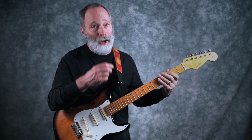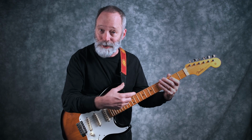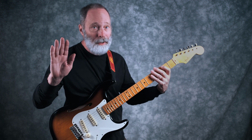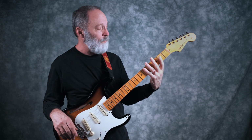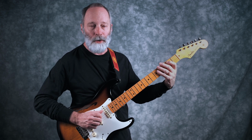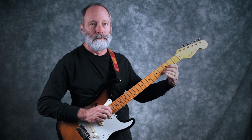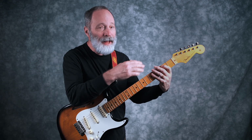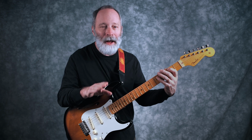Now, you're hearing other strings vibrating in addition to the one I'm playing. I'm trying to be pure here and really only use one hand, and that makes it difficult to mute other strings, as you normally would when you're playing with both hands. But that's okay. This lesson is just about thinking about that left hand.